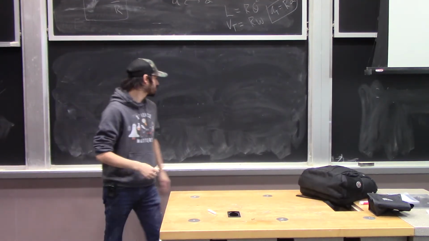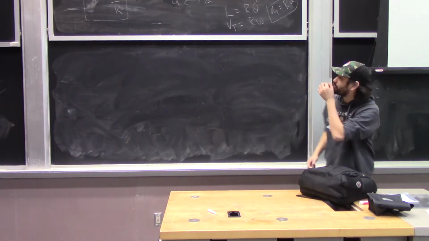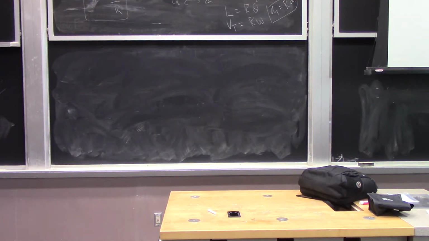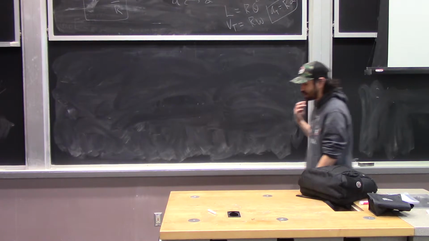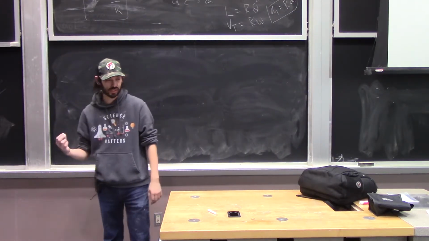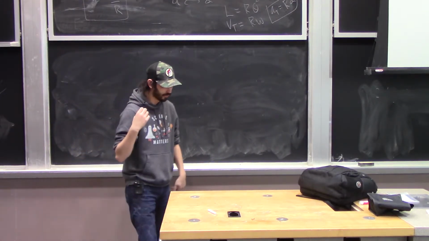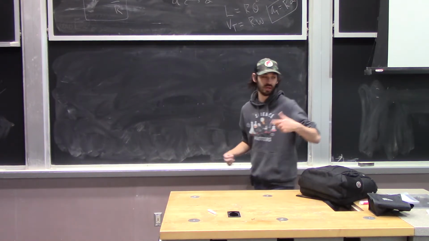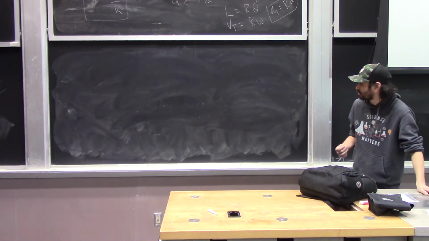All right, so let's go ahead and talk about this one. For this problem, we're told that we have an automobile whose speed is increasing at a rate of 0.6 meters per second squared, traveling along the arc of a circle of radius 20 meters. This has some instantaneous speed of 4 meters per second, and we want to find what the tangential acceleration is, what the centripetal acceleration is, and what the magnitude and direction of the total acceleration is.